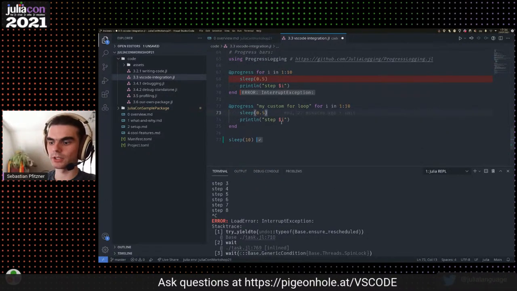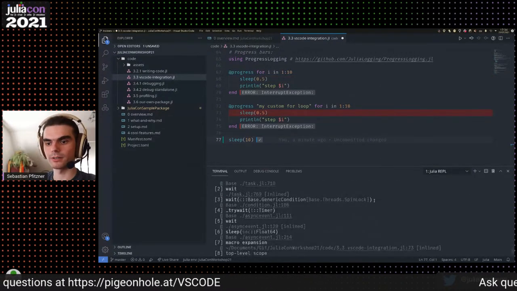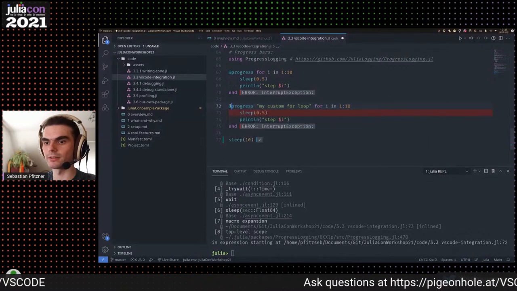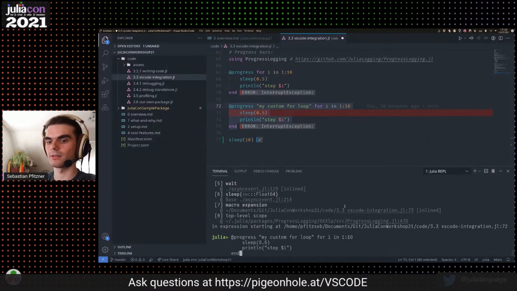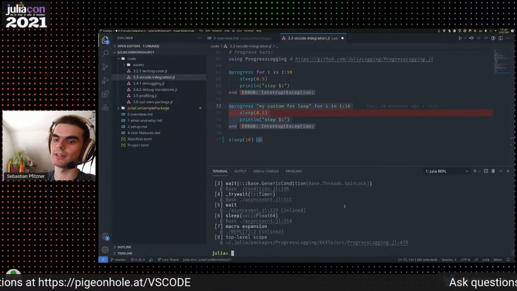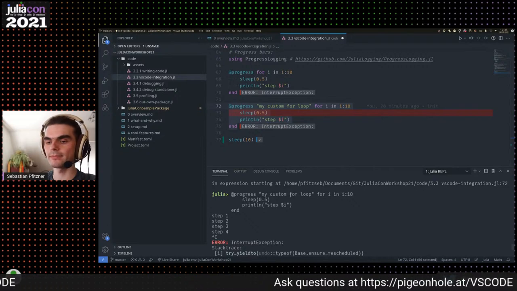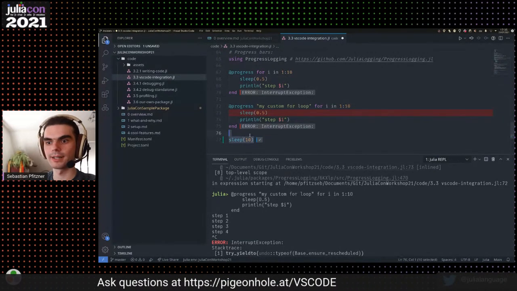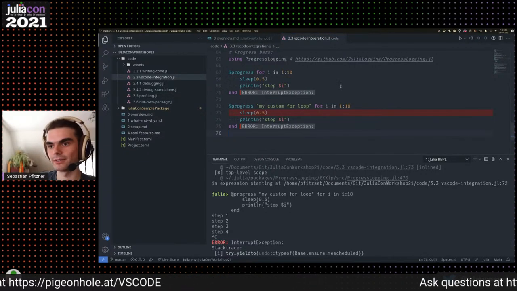You can also just use Control-C in the REPL to interrupt code, no matter whether it's executed inside of the editor or in the REPL. So if I copy-paste the code into the REPL, it will do something. I hit Control-C and it's interrupted. The feature should work fine on all major operating systems, although it's been slightly tricky to get to work on Windows.